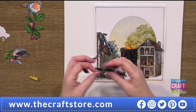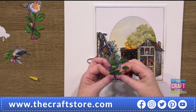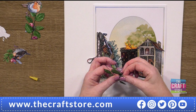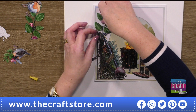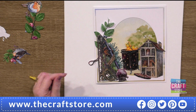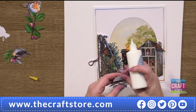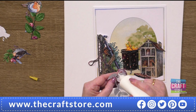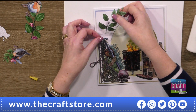Then I've got some previous foliage here, because we've only got the blossom in the Dreams Come True. So I wanted to bring some green in. I wanted to bring the green from down here and bring it further up. And again, because I haven't stuck everything down completely, I can tuck that behind. And I don't think that everything, when you stick it down, has to be completely flat. It doesn't. You can literally just put a little bit of glue on the base of that sprig there and tuck it behind.